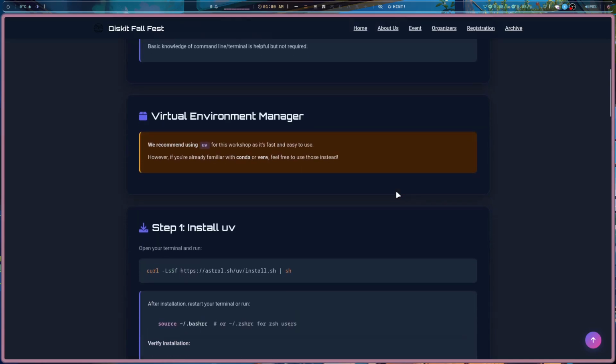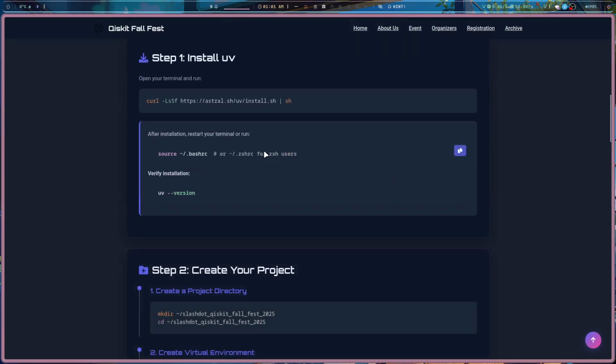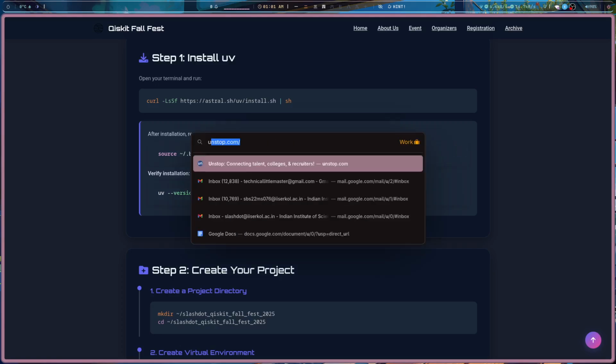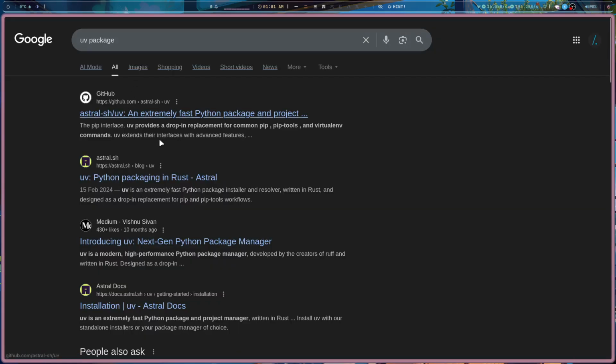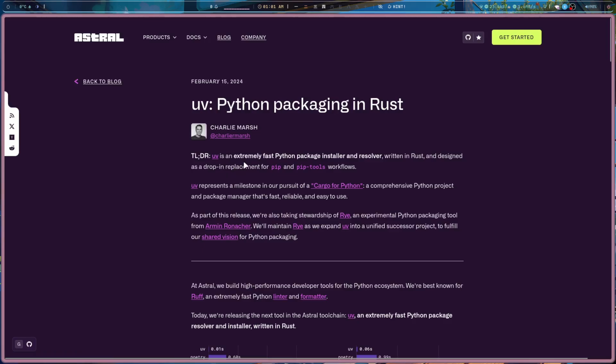Now understand that for installation, we are going to be using the UV package manager. So what is UV? Let me just go to their website. Okay. So this is astral.sh. This is their UV packaging in Rust. It is currently written by Charlie Marsh, I suppose, and sorry if I get the pronunciation wrong. Now the point is that this was written in Rust and it can handle multi-threaded processing.